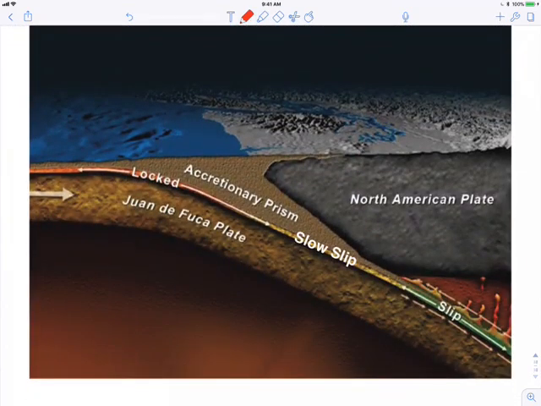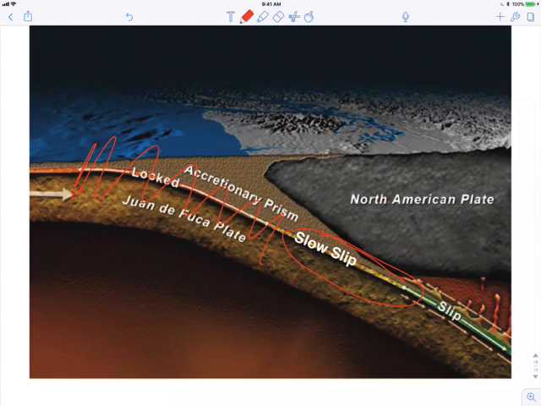We want to know the shape of this because remember the locked part, the part that produces the big earthquakes, will be that part of it which is about less than 50 kilometers depth or so, and then we have the slow slip that's going on down dip of that. So in the activity we do this week, we will use plate boundaries and other subduction zones to get some insight because remember, a problem we have in Cascadia, as you know from last week's activity, we have very few earthquakes along the plate interface to help us.